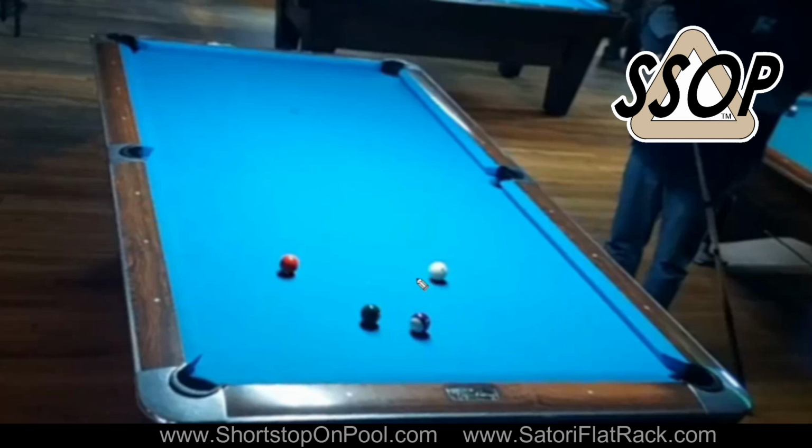So at this point, I've got a real easy shot on the 6, but I can't draw back. I'm going to hit the 10. And the tendency, what I used to try to do, is to shoot the 6 and go forward and give myself an angle on the 10 so that I can shoot the 10 and come two rails this way. And if you have to do that, that's fine. But it can be tricky to get the right angle.